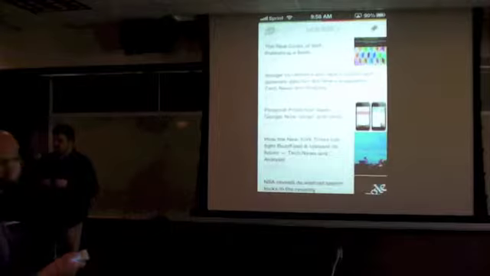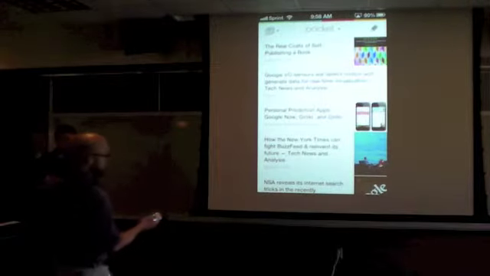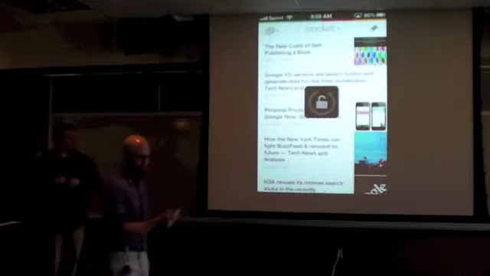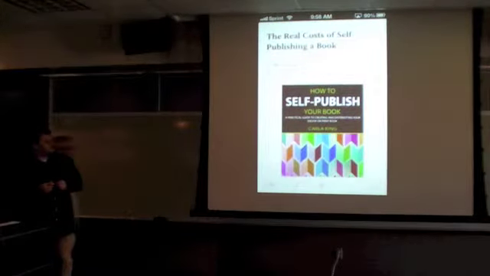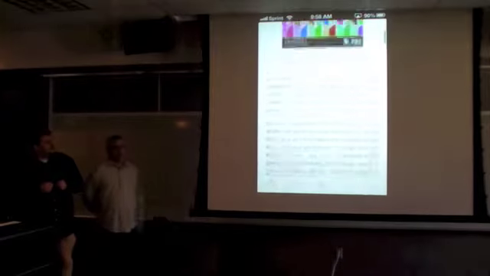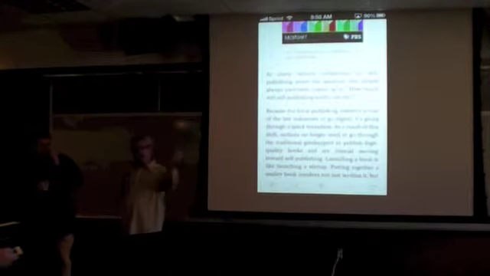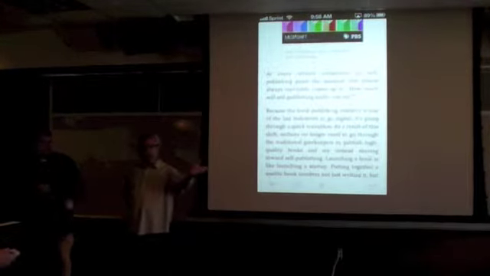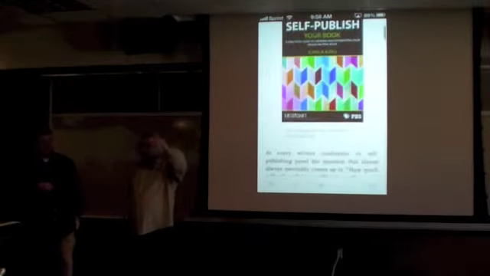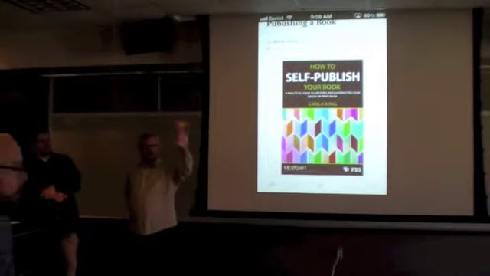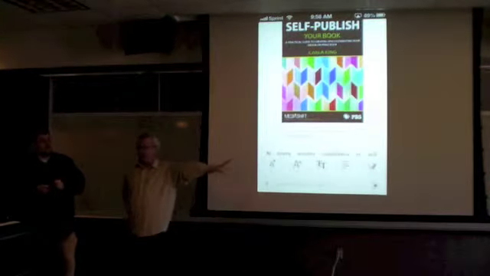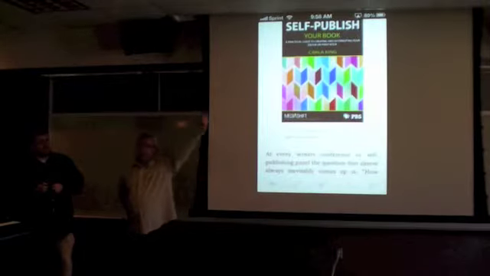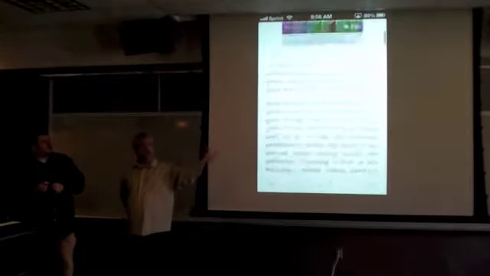As you can see, the real cost of self-publishing a book is now in my Pocket. I can see that on my phone. I can see that on the Get Pocket website. So what Pocket's doing that's different, it may not be obvious how this is different than what he was just showing you with Zeit. Zeit is giving you links to websites. Pocket saves the article, it essentially downloads a copy of it onto your phone or onto your computer or into Pocket space so that you can read it later.